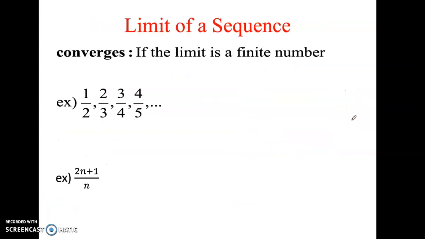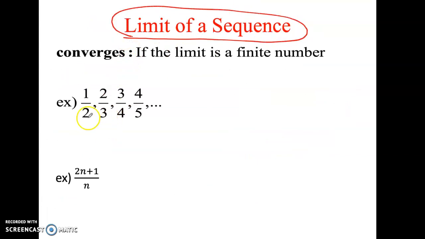Okay, how do we use that? Well, we're going to be talking about limit of a sequence. Limit of a sequence is when you have a sequence of numbers. It could be in the form of just numbers or in variables. And we want to know, what does that number go up to? It won't include that number, but what number would that go up to? So that's kind of like our horizontal asymptote.